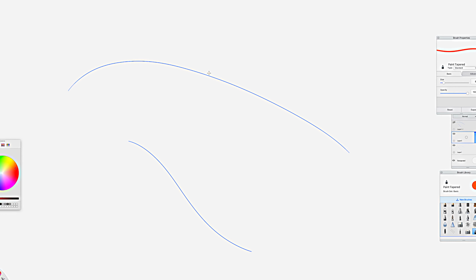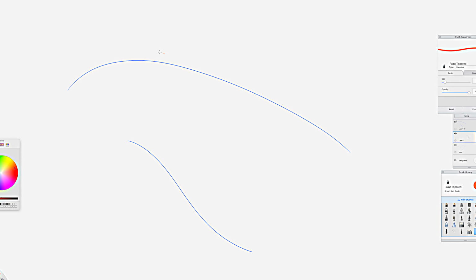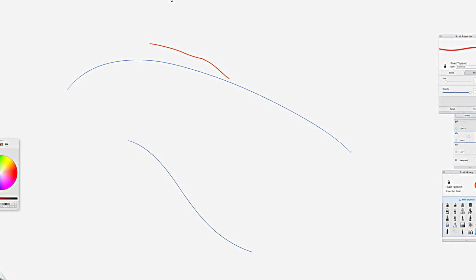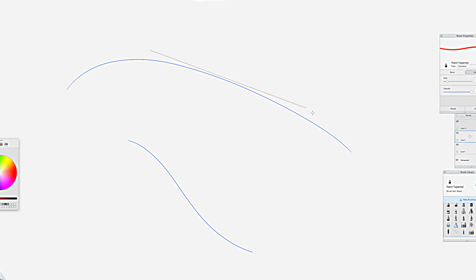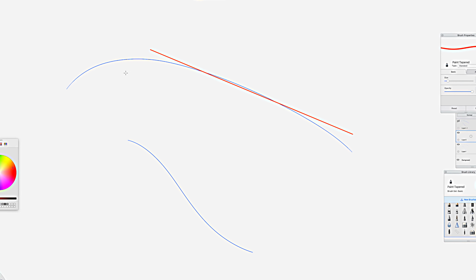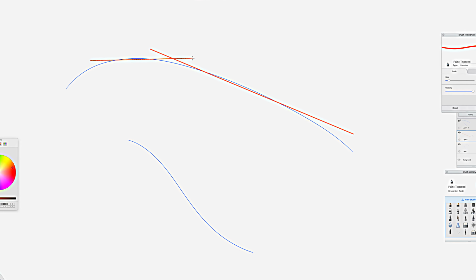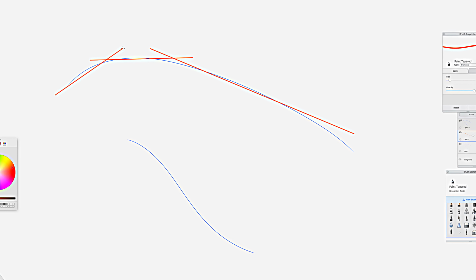So I could probably break this down into maybe three straight lines that, when seen together, will infer the trajectory of that curve, right? Okay, see how I'm doing that?